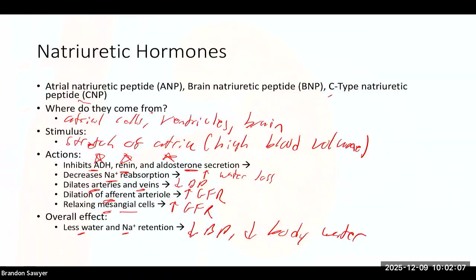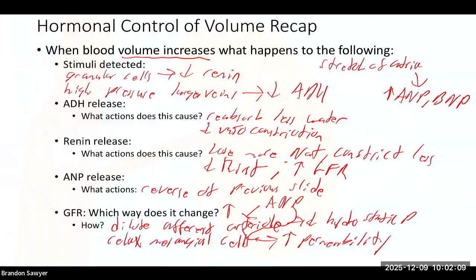Okay, so just think about it as doing the exact opposite of everything we were just talking about on the previous slide. It's our form of shedding as much water and salt as possible, right? Which is not normally the state that we're in, right? We're normally trying to preserve all of that stuff. Yeah, go ahead.